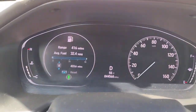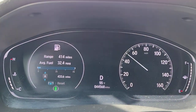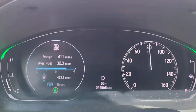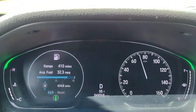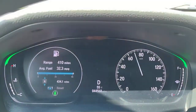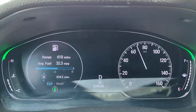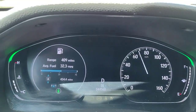Alright folks, a little zero to 60 with eco mode off — it's the Honda Accord. Might as well go up to 80. So not all that impressive. I'm thinking it was about nine seconds to 60; it does not push you back in the seat, that's for sure. But for a four-door family vehicle, it's all right.